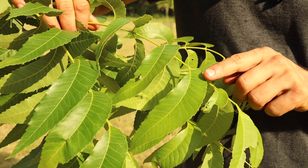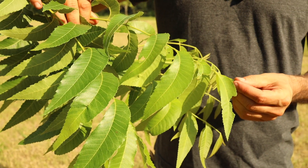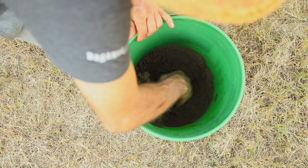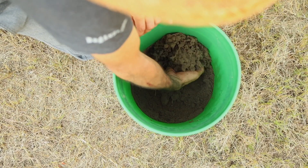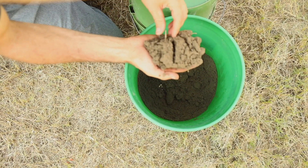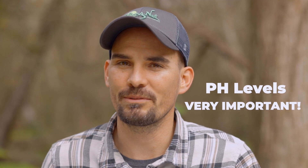There are a couple of ways to go about your testing. You can have a leaf analysis done or you can get your soil tested. The leaf analysis is the more accurate way to know what is going on with your tree's nutrition, but it's a little bit of a process and it has to be timed properly during the growing season. A soil test, on the other hand, could be done all year, but unlike the leaf analysis that looks at the nutrients in the tree, the soil test is only going to look at the nutrients in the soil. It'll also give you a good idea as to where your pH level lands.